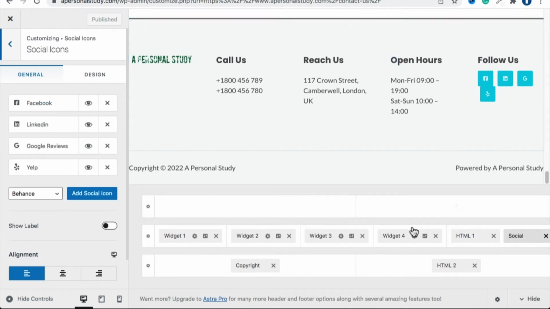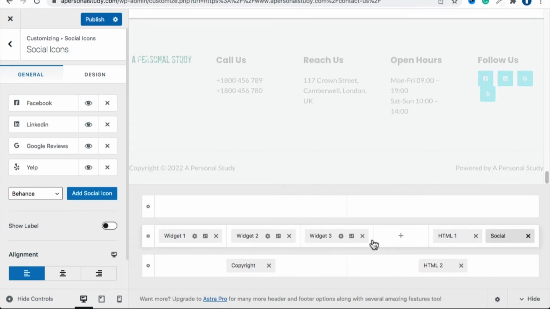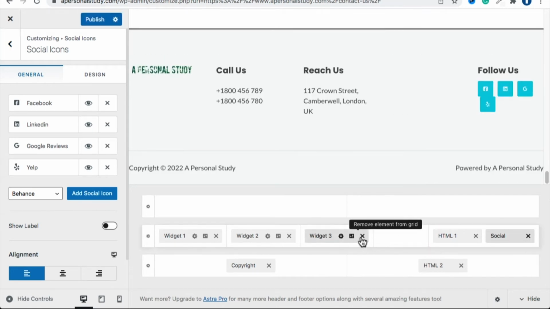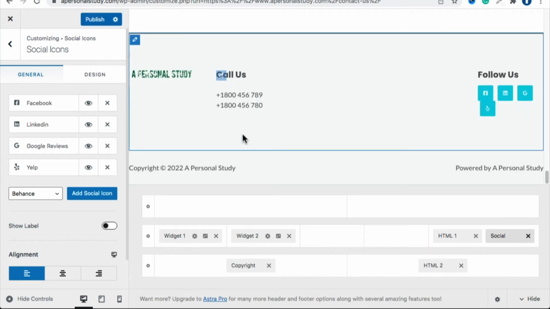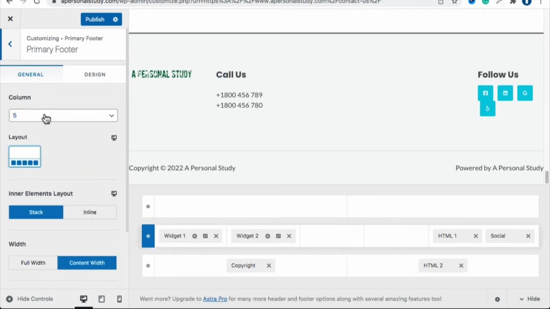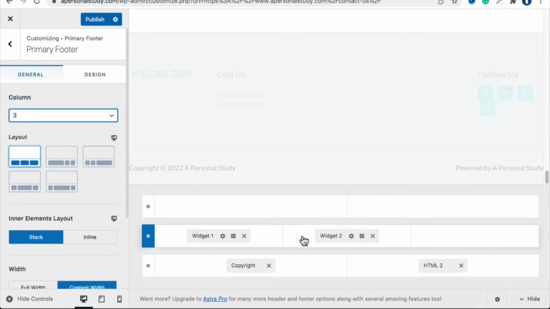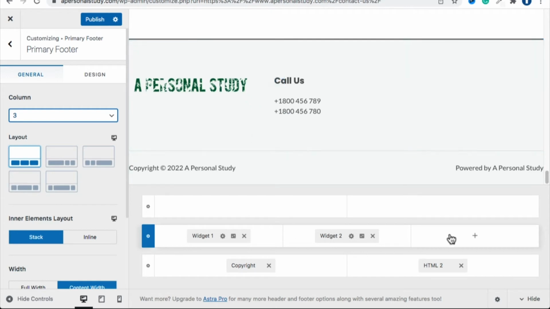I'm going to remove a lot of this. Widget 4, open hours, I'm removing that. Widget number 3, I'm taking away there. So this has 1, 2, 3, 4, 5 sections. So let's make this just 3 sections. To do that, I want to click on this thing on the side, and how many sections? It says 5. Let's make this 3. All right, and now the third section is gone.